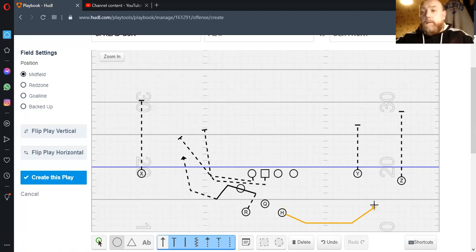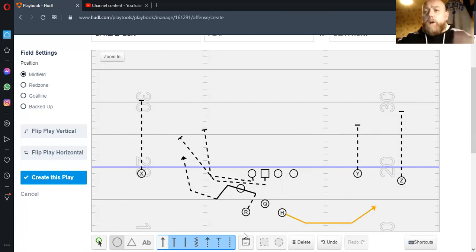We could send him out on a flash pre-snap and have him go out in motion and make an even more vertical stretch on the defense. Whatever you want to do, there's lots of options that you can do with the backs. But if you want to run slow screen from a two-back set, from a pro set, just get that guy out of the way, running not to be above the play. So the play itself doesn't change play side. And obviously, if it was the other way around and the height is this side, you just run it the other way.